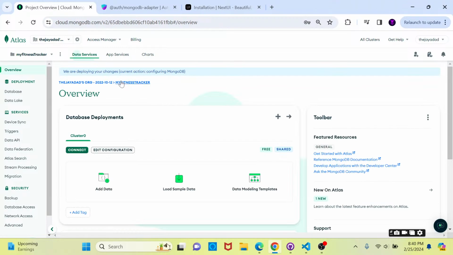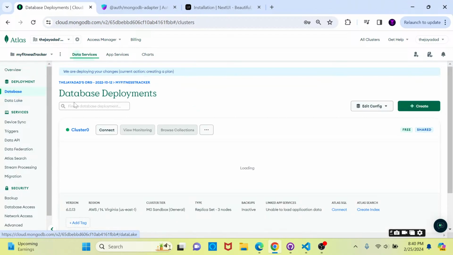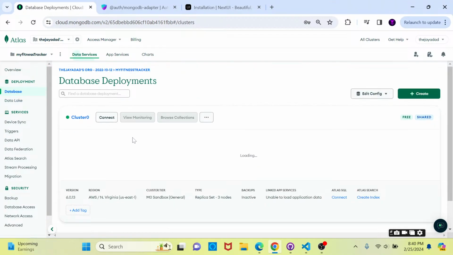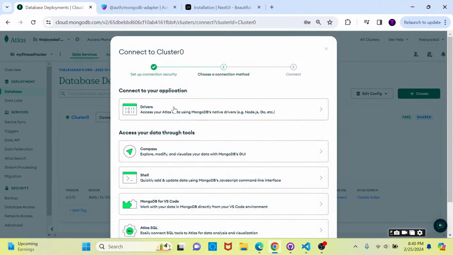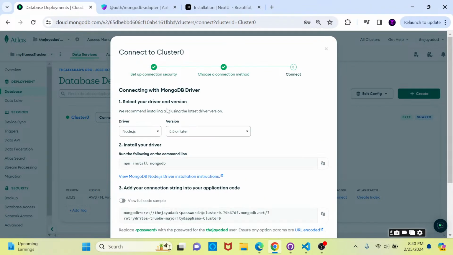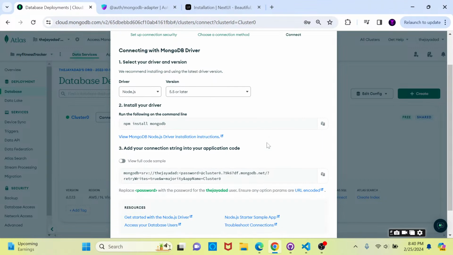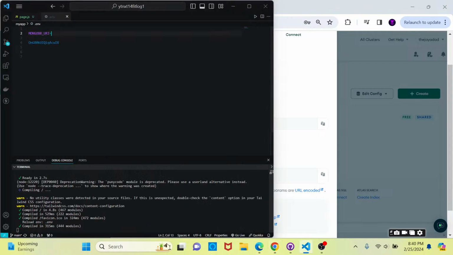And once it's complete, you should be redirected to the overview window. We'll click database, and we see that it is still loading, but that's okay. What we want from this window is to click connect, and then from here we want to click on drivers, and then we want to copy this connection string and paste it within our .env file and assign it to the variable MongoDB_URI.